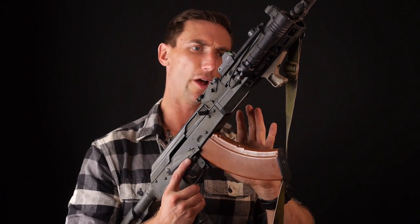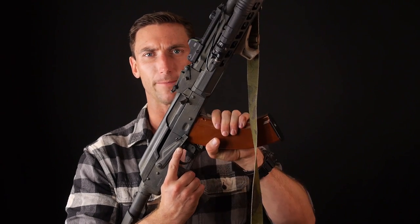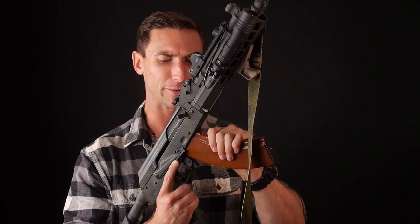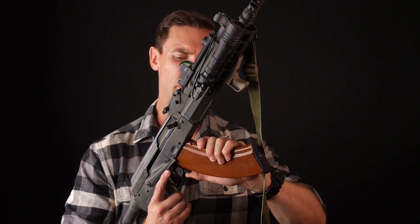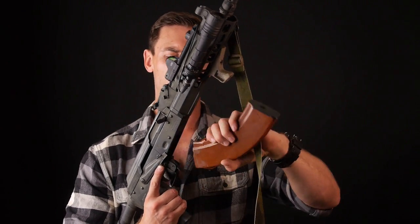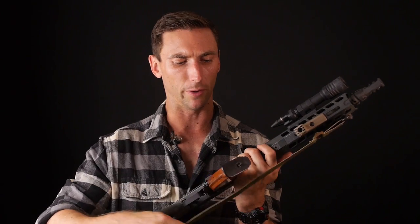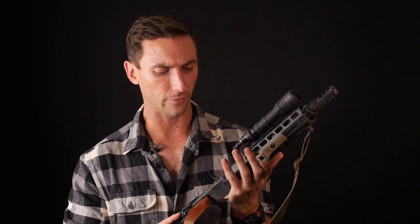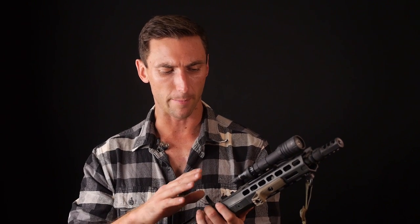One final thing with the AKs: if you're not used to loading the AK, they're very interesting. You have this little lip right here, and you have to make sure it's indexed correctly and rock that thing in. What's cool about these compared to ARs is that with ARs you can falsely get that thing locked in and it's going to pop out when you shoot that first round and you look stupid. It doesn't so much happen with AKs — when you get this thing locked in, it is good to go. Be aware that reloading on the AK is definitely a little bit more challenging than the AR. There's a lot more involvement in doing a reload, and it is definitely slower overall compared to an AR.